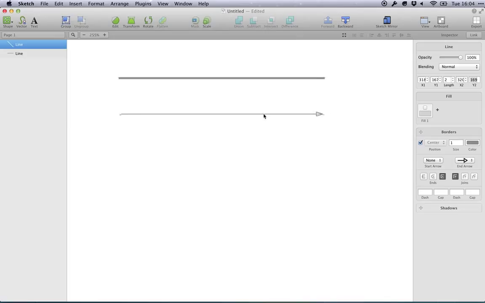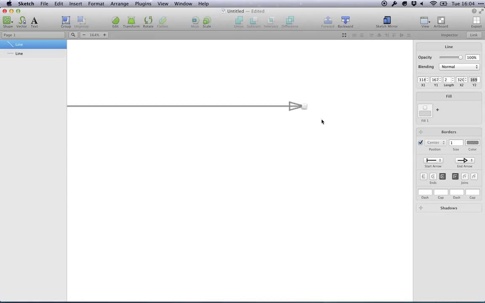So the options that you have, you can define the start arrow and the end arrow. You have 3 different kinds of arrows, so I'm going to be choosing this one, and we can leave this one. And we can even modify the joints of the arrow itself.